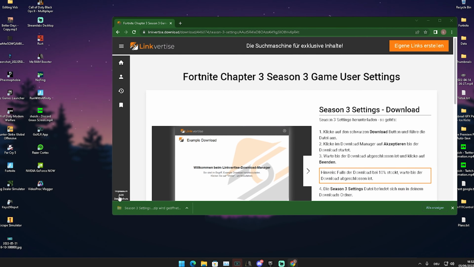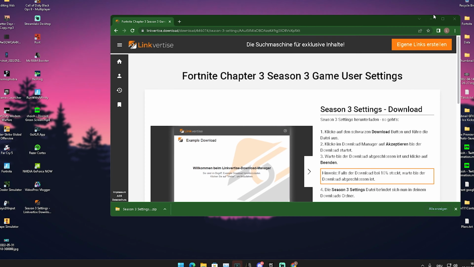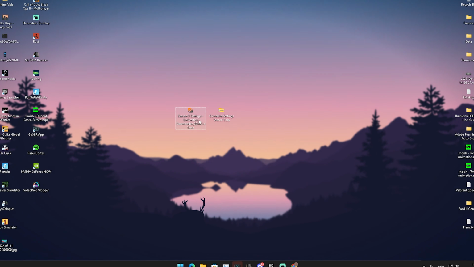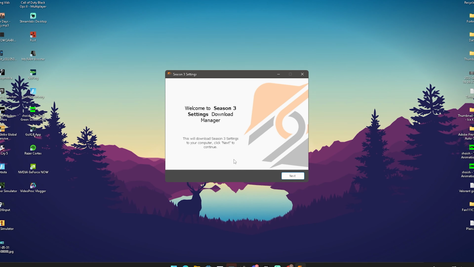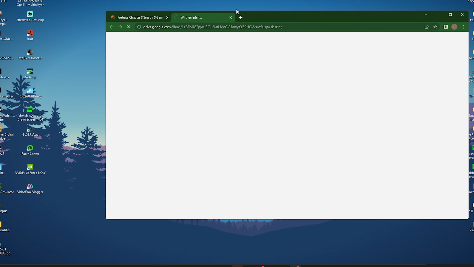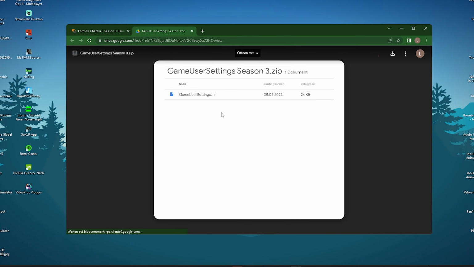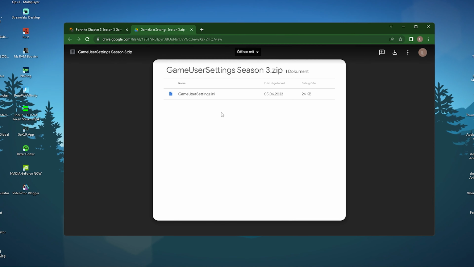and then we have a small file here on our PC now, which we're going to drag here onto our desktop, like the extra data here, and then it's going to look exactly like this here guys. Then we're gonna double click onto it, select English, and this is like one or two more ads here. We can decline it, we don't want it, decline it, and boom, there we already got the Google Drive link. So therefore this is super fair in my opinion guys, because it's only like 2 free ads to support the channel.